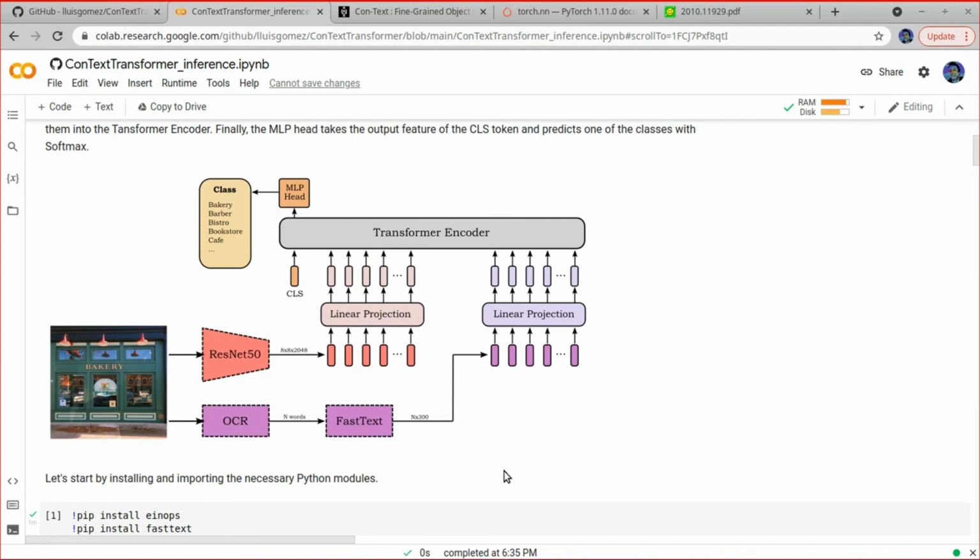We can also use other big language models to do this embedding. So for example, we can use here a BERT model, but it's not really necessary because in a scene, usually we have sparse words in the image. So we don't tend to have large sentences.